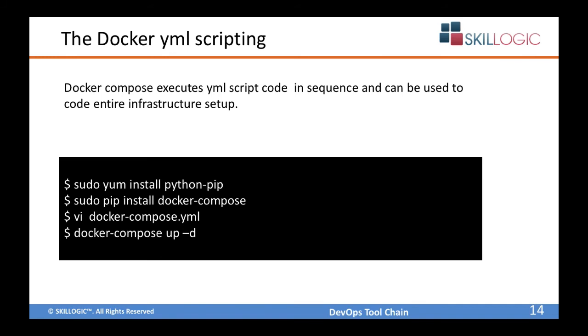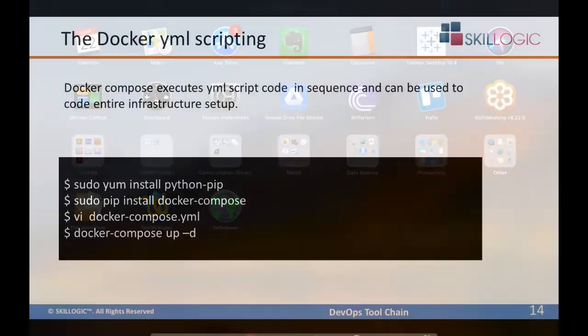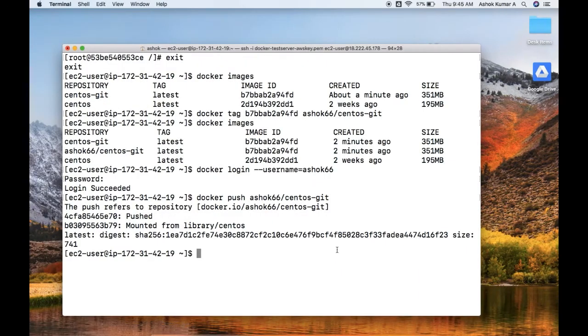We also have YAML scripting. You can write the entire code of the infrastructure in YAML scripting, and it will quickly spin up the server, and you will see that all the script things are run as a sequence. Let's do a little YAML scripting and see if we can spin up some nice website and take a look. That will be interesting. Let's do that. Anyway, our server is up and running.